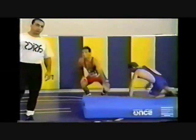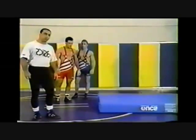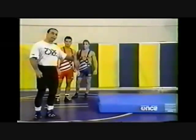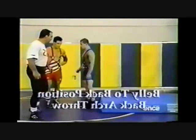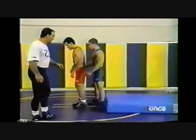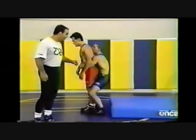We looked at body attacks earlier. Any type of an attack that takes you to the body, you can throw out of that and turn it into a high amplitude throw. Now we're going to look at a belly-to-back position, which I think has scared many coaches off. But the first belly-to-back we're going to do is going to be straight over the top for 5 points.